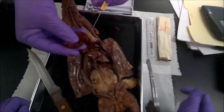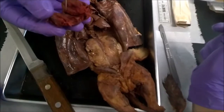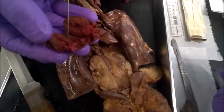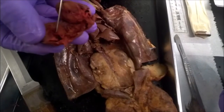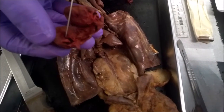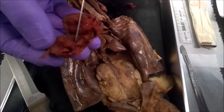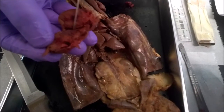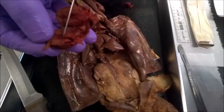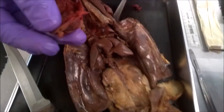We transect it and open it up, and what we can see are the different types of valves. Right here we're in the left ventricle coming up. This is your bicuspid valve, and then on your other side you have the tricuspid valve. The reason why they are considered bicuspid and tricuspid is point of attachments. In the left ventricle, it only attaches to two of the side walls, and the tricuspid is on that side, which attaches to three different points.